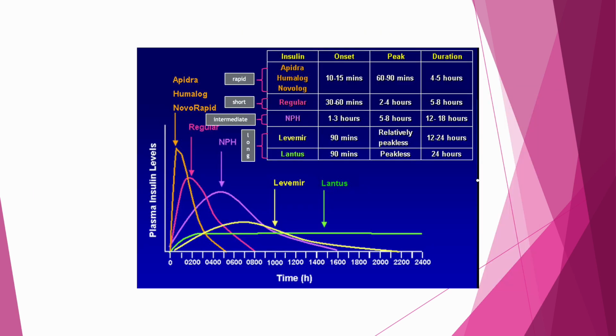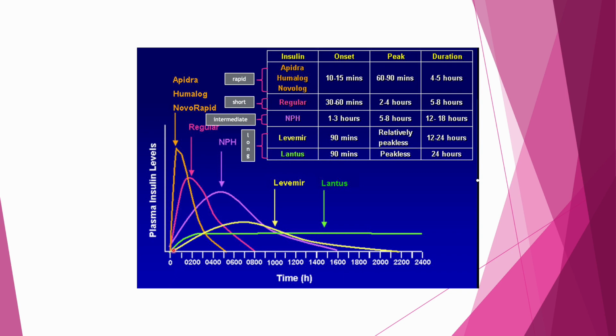Here's a graph that summarizes your pharmacodynamics. All your insulins, your rapid, short-acting, intermediate, and long-acting are all here. It allows you to compare the onset, the peak, and duration. So the longer that these take into effect, the more time you see it start going down here at the bottom. And then here you can see the time frame. So at the time that the insulin is given, how long it takes before this insulin has an onset, and then how long it takes before it peaks.